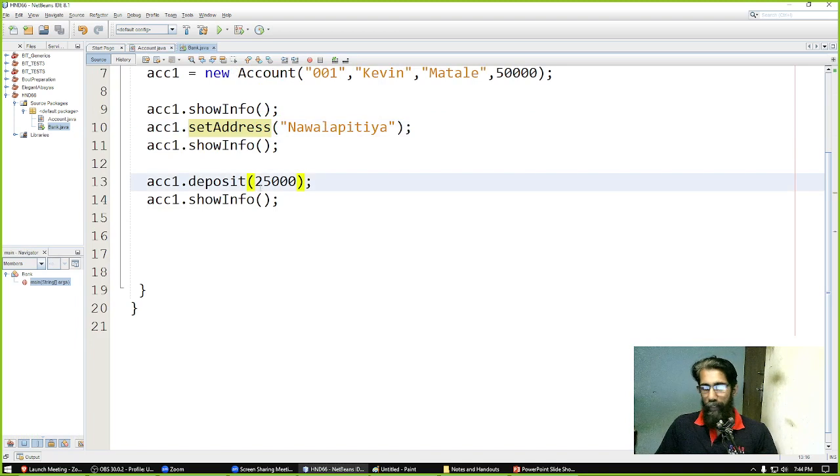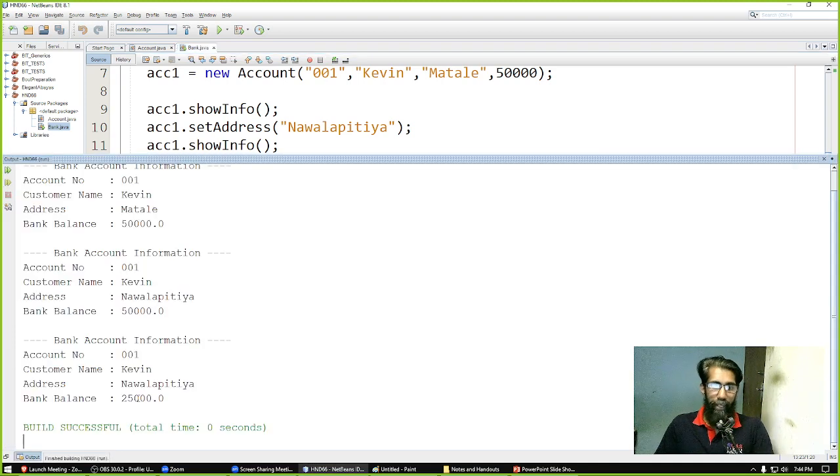What if you deposit minus 25,000? You can see there are no errors coming. It is accepting that value, and when I execute this code, instead of adding the amount to the balance, it's going to deduct the amount. So if I run the program, my actual bank balance becomes 25,000, which should not happen with a depositing method.